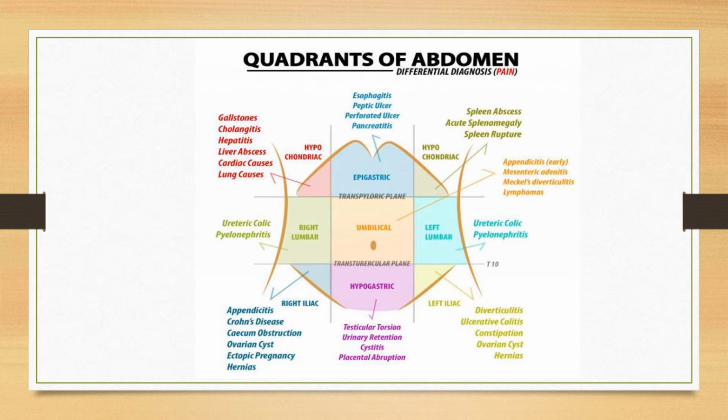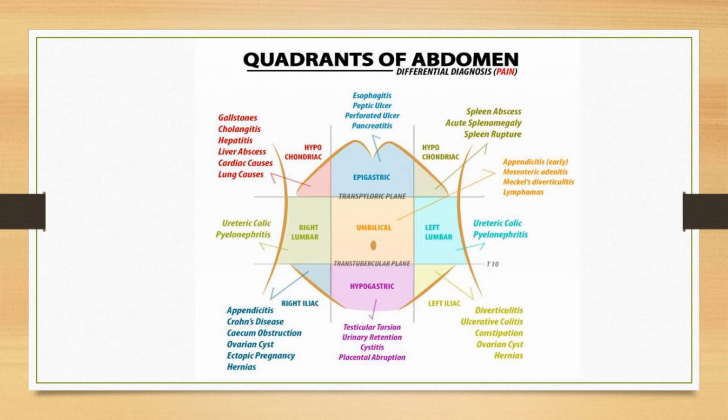Remember that the heart can always give you upper abdominal pain. Okay, so that's why we get an ECG on anyone who has upper abdominal pain. And the other thing to know is the lungs come down lower than you might think. The diaphragms are like domes, and the lungs come down further in someone's chest than you might imagine. So lung causes can give you upper abdominal pain, because that's how far the lung comes down.